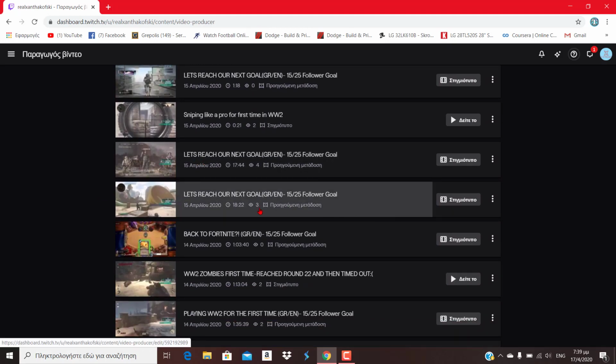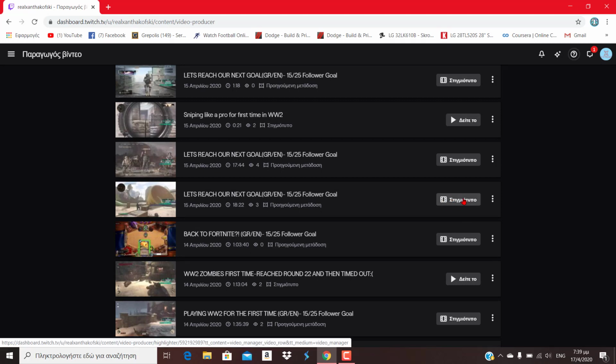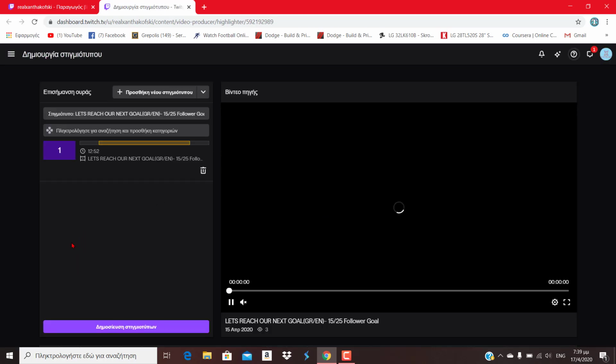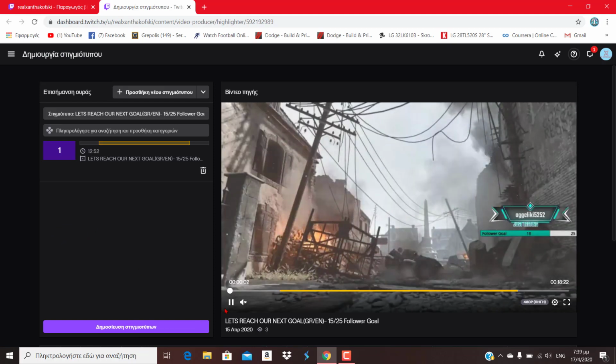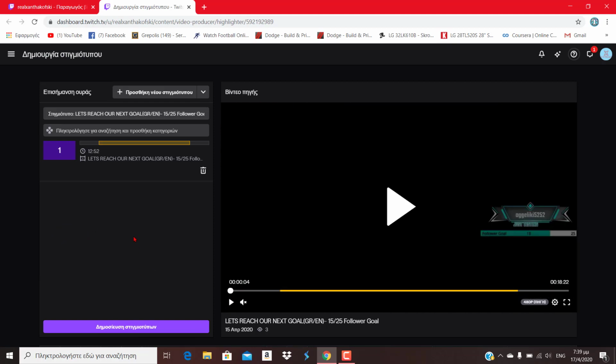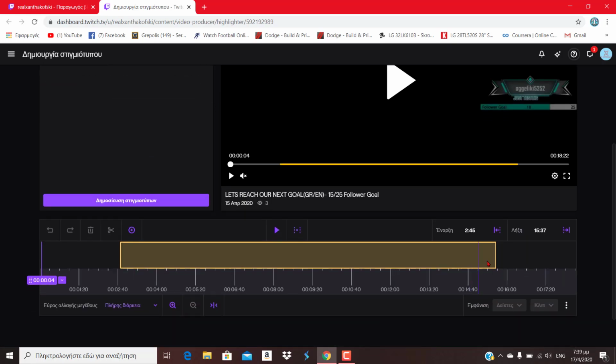Let's take this one. So you're gonna click on this button which says screenshot. And now you start editing this video. So the yellow line is part of your video that you want to upload.